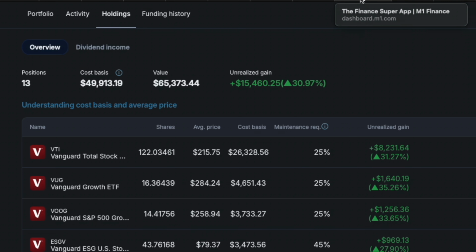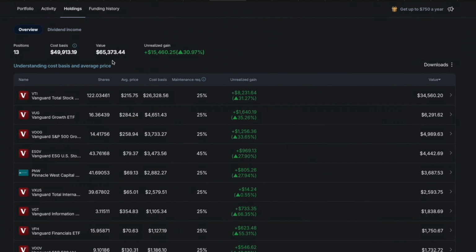And M1 Finance does show that to us. So thankfully, you can just go to the Holdings tab, and what that does is show you all your current positions compared to their current value. So it's only the things that are still live and active in your account. That's unrealized gain. That's saying you bought it at this much, now it's worth that much. Way to go. Look at that difference. They don't give you a history of everything that you've ever sold though.